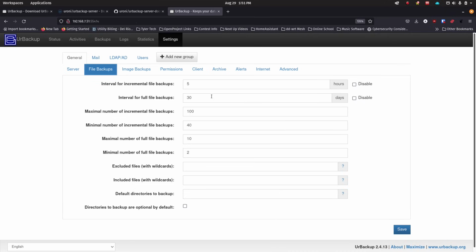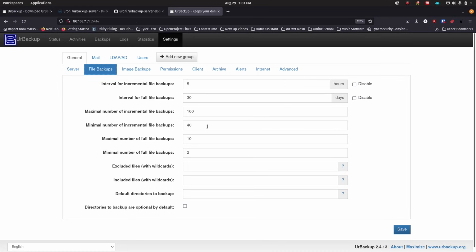You can also set an interval for full file backups. Currently that's set for 30 days. So if you want the entire file to be backed up a second time, you can set that for whatever you want instead of doing the incremental backups this way. I think it saves a lot of space to run things the way that you see it here, but again, you can disable that if you want to. The maximum number of incremental file backups to keep is 100, which I think is pretty decent. If you've made 100 different changes, each one caught at 5 hours time difference, you're talking about 500 hours of span there where you've made changes. You probably would be safe to go back to that, but if you wanted more, you can add more, and depending on how much space you have for that, feel free to adjust that.